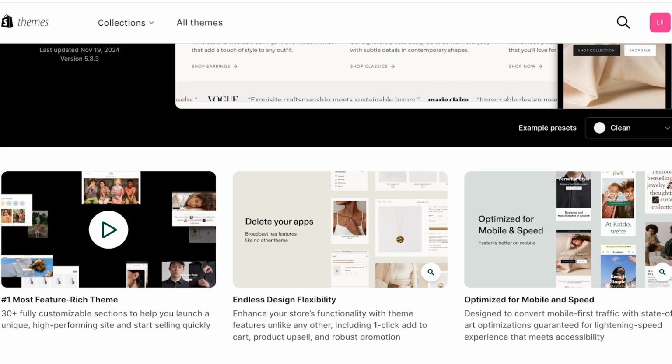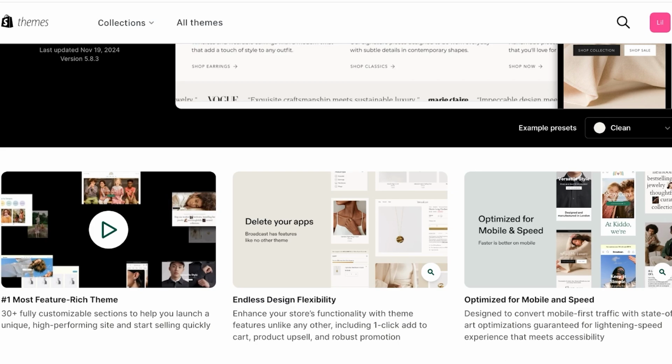You have one-click add-ons such as product upsells, robust promotional features, product add-ons, and add to cart features for additional items. These features allow you to get rid of some of the excessive applications that you're going to need whenever you're running a Shopify store, because excessive applications are going to slow down your speed.